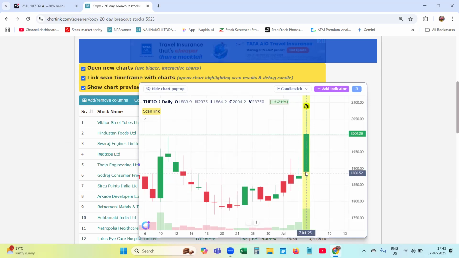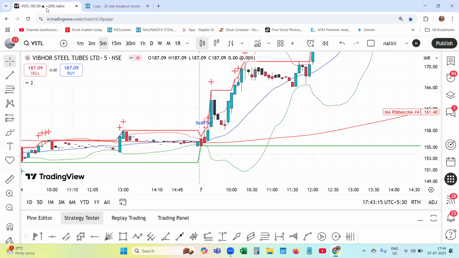So immediately when I get it around 9:20, since mine is a free one, I don't have any premium version of charting. If you have premium version of charting, you will get the stocks immediately after 5 to 10 minutes. Within 15 minutes, you will get it. So immediately what I did is I put this to my template.